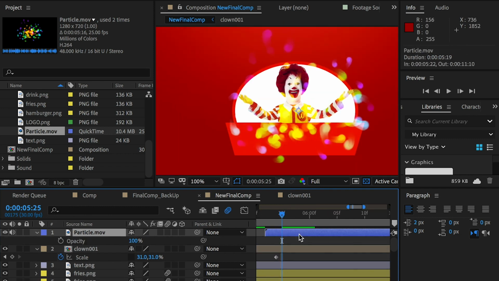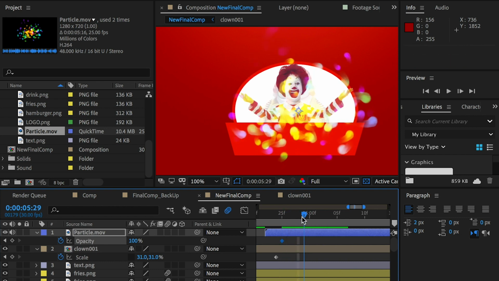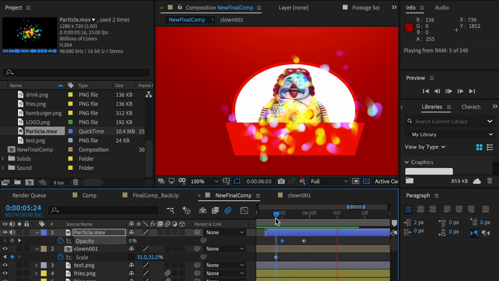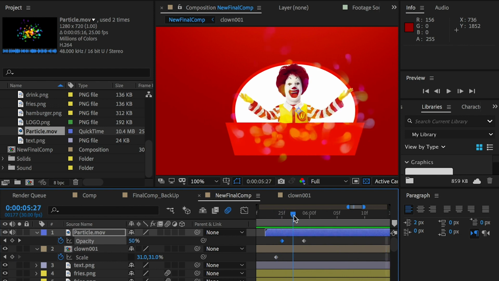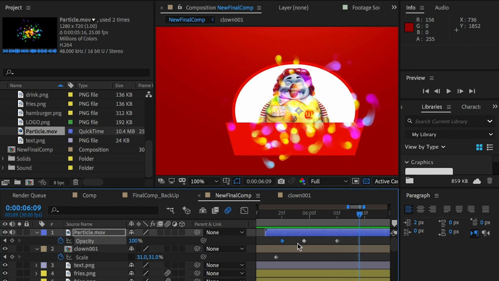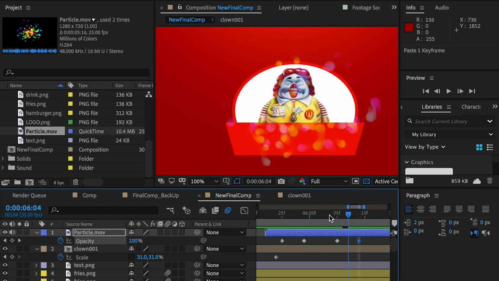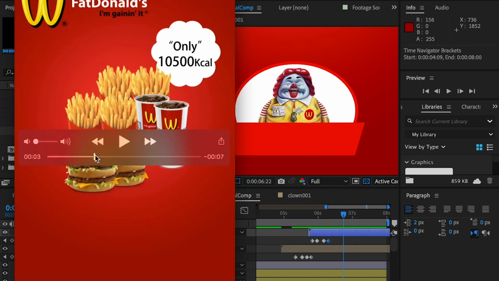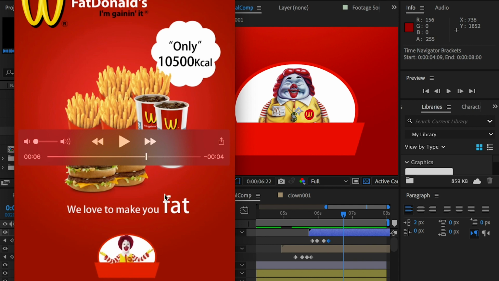So here you can go to its opacity, create first a keyframe, and a few frames later, add a second keyframe. So the first keyframe will be 0 opacity. So it'll have this switch, right? So the particle kind of appears and then switches, and then you can add a keyframe for the particle to disappear, right? So here's the 100 value, here's the 0, so it'll disappear. So we have this transition. We only have the lighting left here.